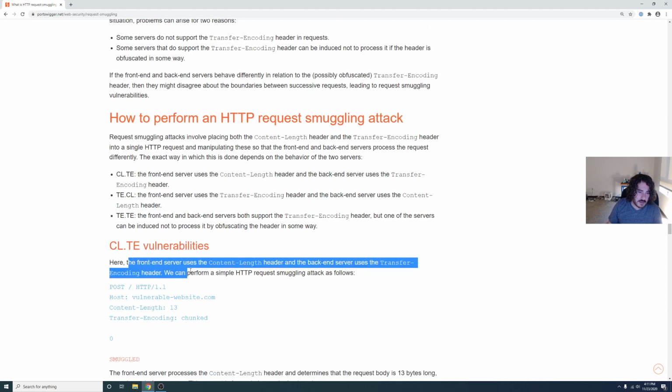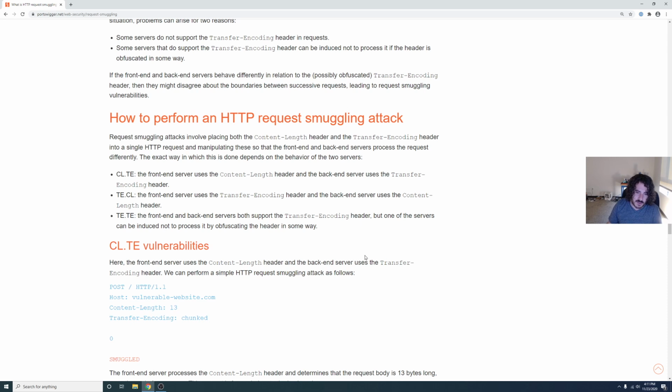Here, the front end server uses the content length header, and the back end server uses transfer encoding. So, front end content length, back end transfer encoding. We can perform a simple HTTP request smuggling attack as follows. We're posting to /. We have a content length of 13 and a transfer encoding of chunked. So it looks like this would be our first byte.